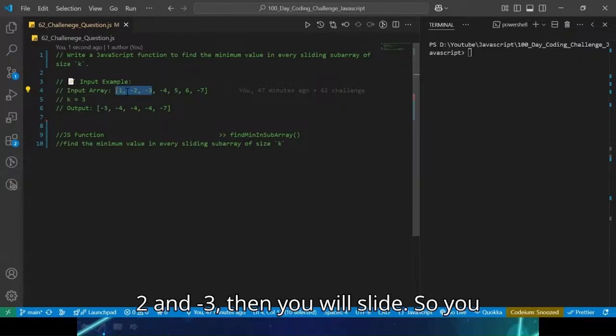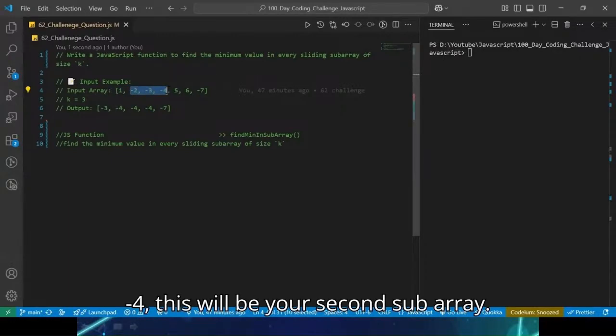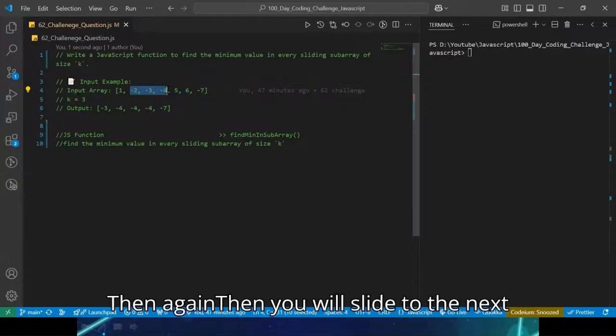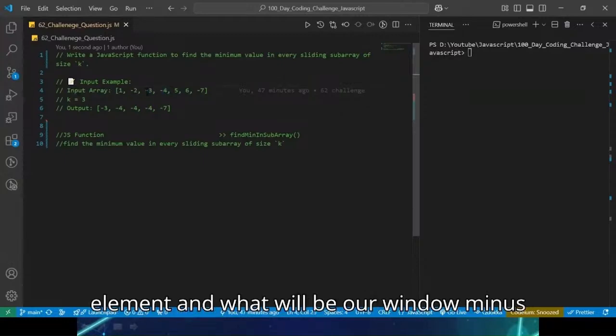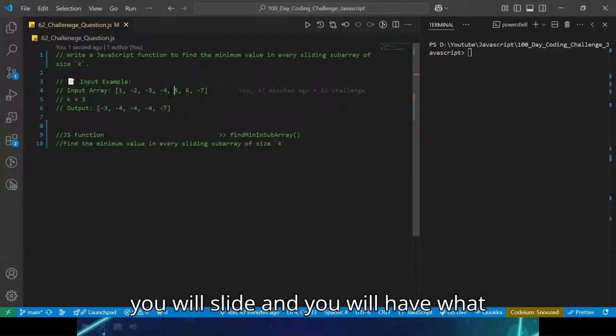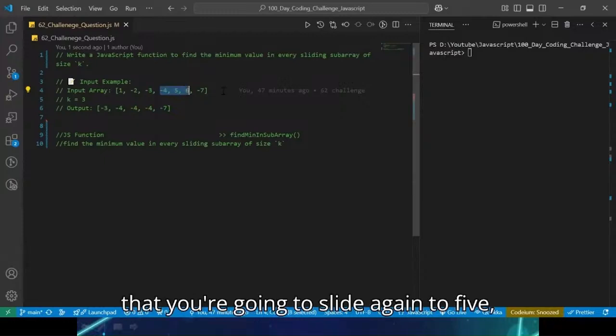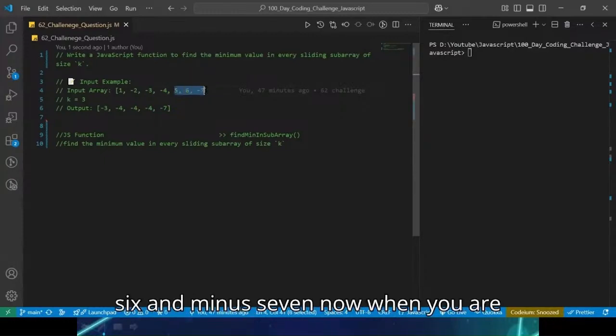Then you will slide. So you will go to -2, -3 and -4. This will be your second sub-array. Then again you will slide to the next element, and our window will be -3, -4 and 5. Then again you will slide and you will have -4, 5 and 6, right? And after that you are going to slide again to 5, 6 and -7.